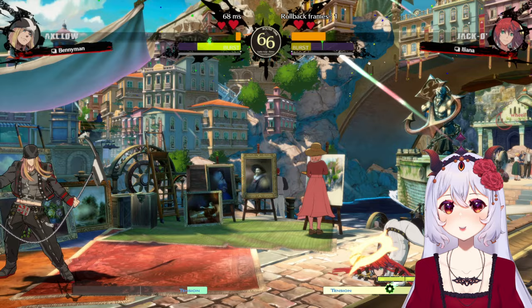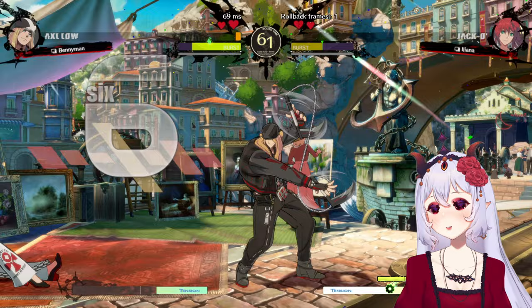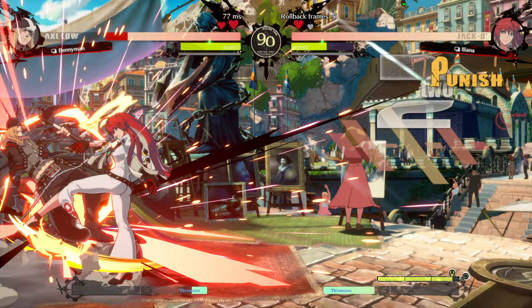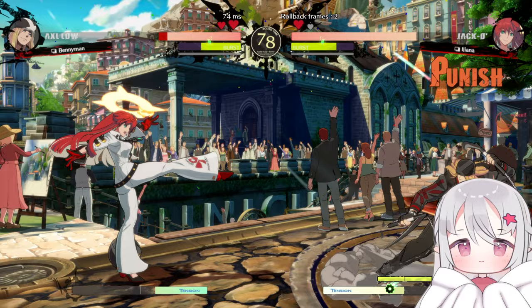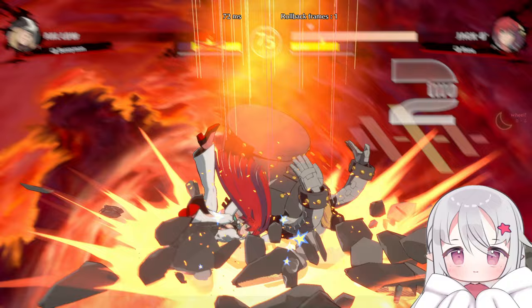Wait, oh, is that a command grab? Crap. Oh, I didn't realize that was a command grab. That's okay, though. Oh, we're small again. Wait, hold on. Now we're small again. Fear me, for I am small. Fear me, for I am small, chat. Gotcha. Nice. Very good. Put you in the naughty box.